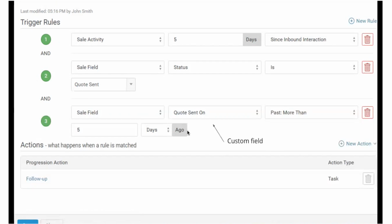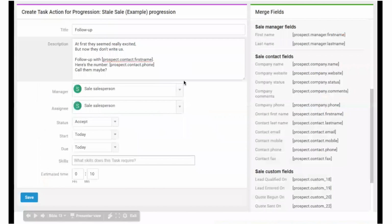So if those things happen, then what we want to have is a task that shows up through an action. A common task would be something like this. This is a little funnier probably than most of your automation in the system. But again, I like to put the prospect and who we need to follow up with. And then we found it really helpful to have the contact phone number right there. If you're looking at your task board, or maybe you're seeing this new task assignment in your email inbox, this will allow you to quickly click on the number and make that phone call. The next part is we want this to always be assigned to the salesperson, the person who's actively pursuing this lead, and we want it to be due the day, so essentially 5 days after the quote sent.